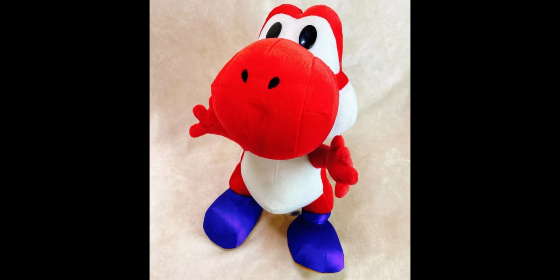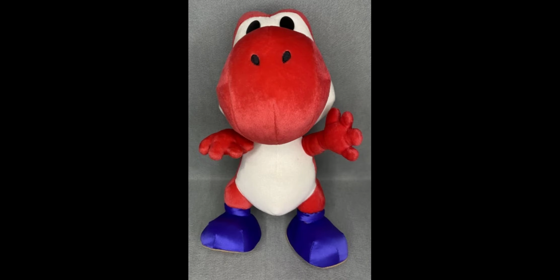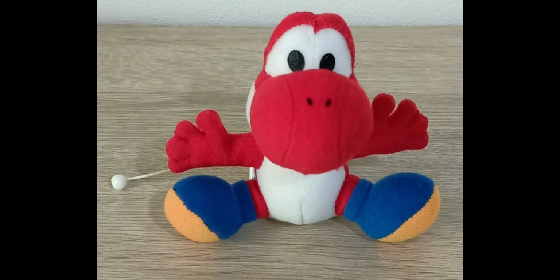But I would say that the red Yoshi is slightly more common than the green Yoshi. I've seen more listings for it, and I've overall just seen more pictures of the red Yoshi plush than the green one, making me think that it's probably more common, especially because there's 2 for sale currently. And same thing with the wind-up Yoshi, as well.